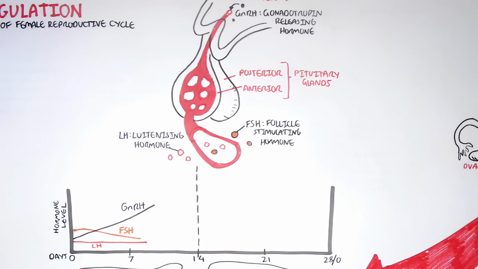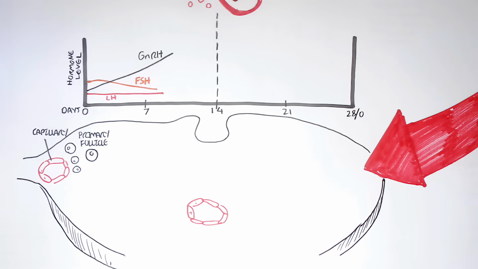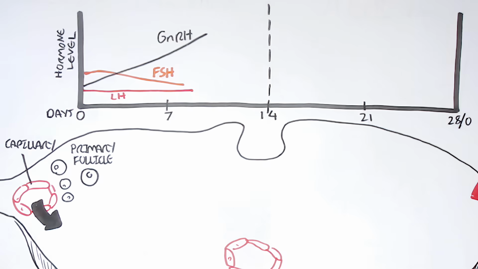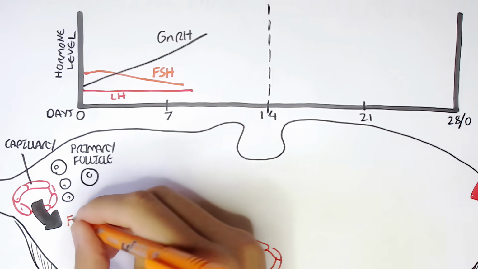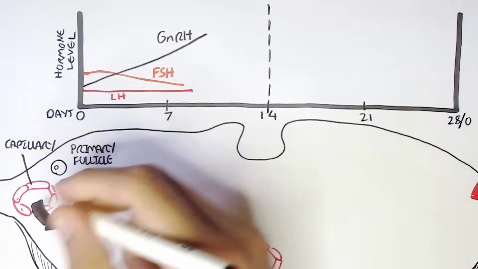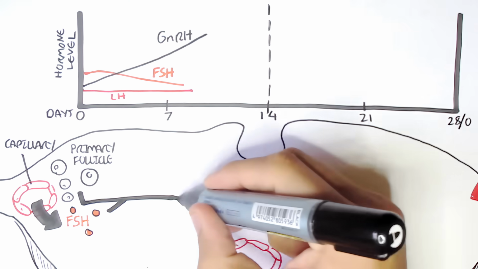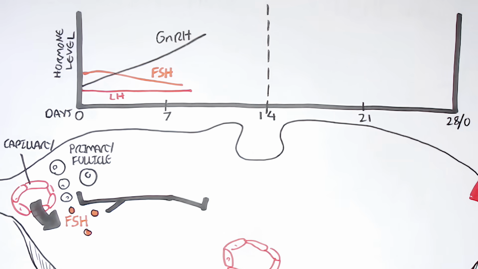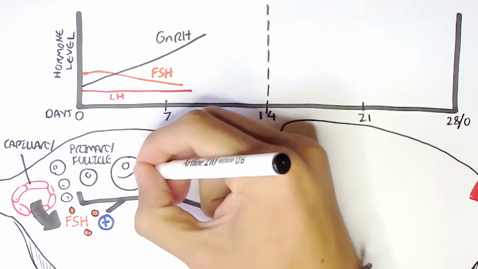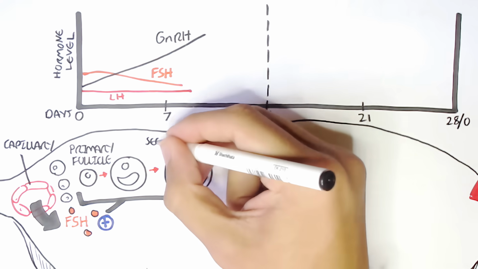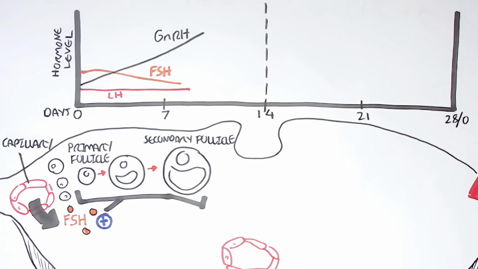So let's go back to the ovary. Follicle-stimulating hormone will initially rise, remember? Because the follicular phase is the first phase of the menstrual cycle, follicle-stimulating hormone will enter the ovaries, and what they will essentially do is stimulate follicle maturation of these primary follicles. And so some of these primary follicles will mature into a secondary follicle. I'm only drawing one secondary follicle for simplicity.